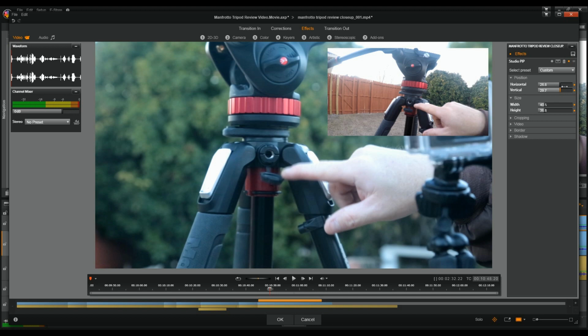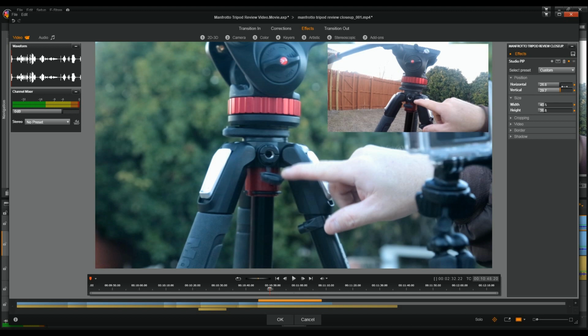And then once I get it up to where I like it to be on the screen, I like to go down to border. Just click on that little arrow and open that up. You can click on this little white box, and then you can pick a color that you want. Let's just go with green. Click in here, we hit apply. You see that turns to green. Now that's the width and the height that I want to mess with here. So if I go width like that, you can see I get two little bars on the left and the right side.